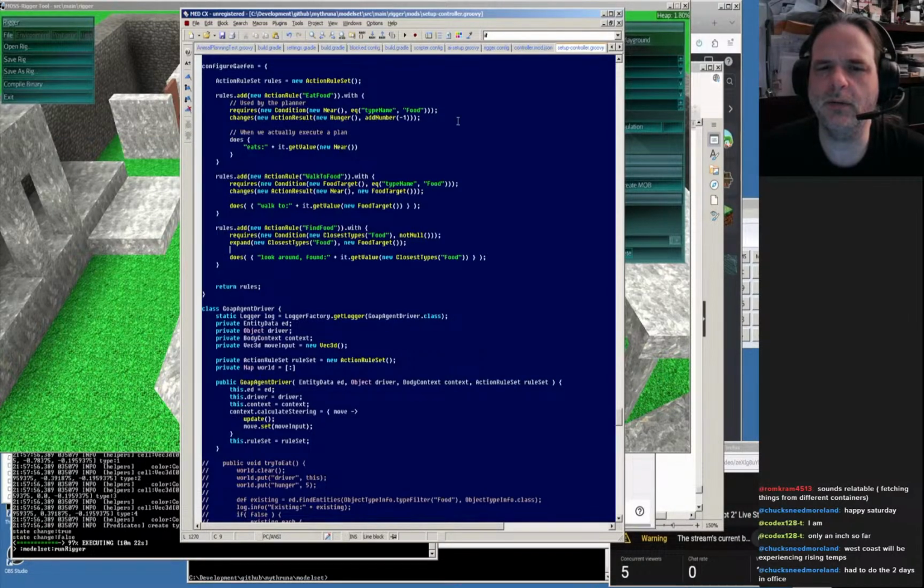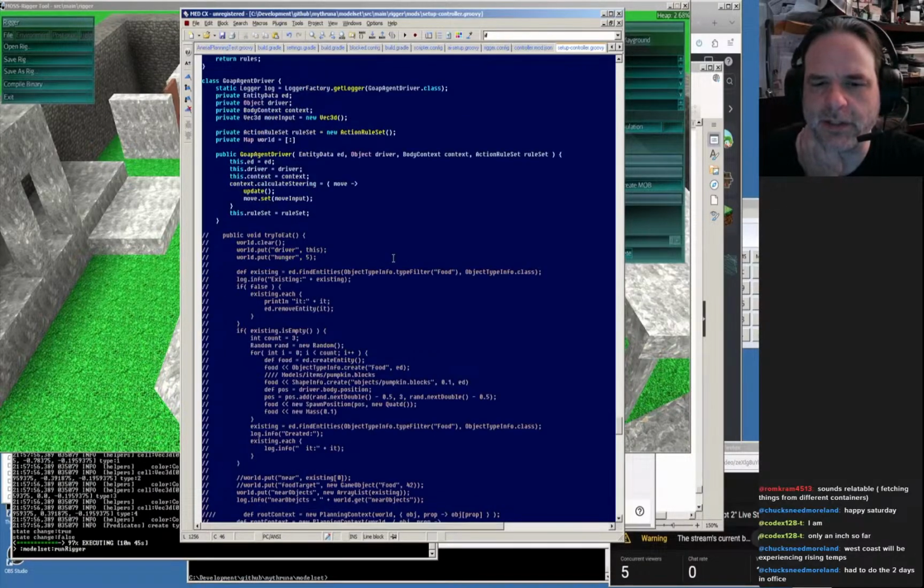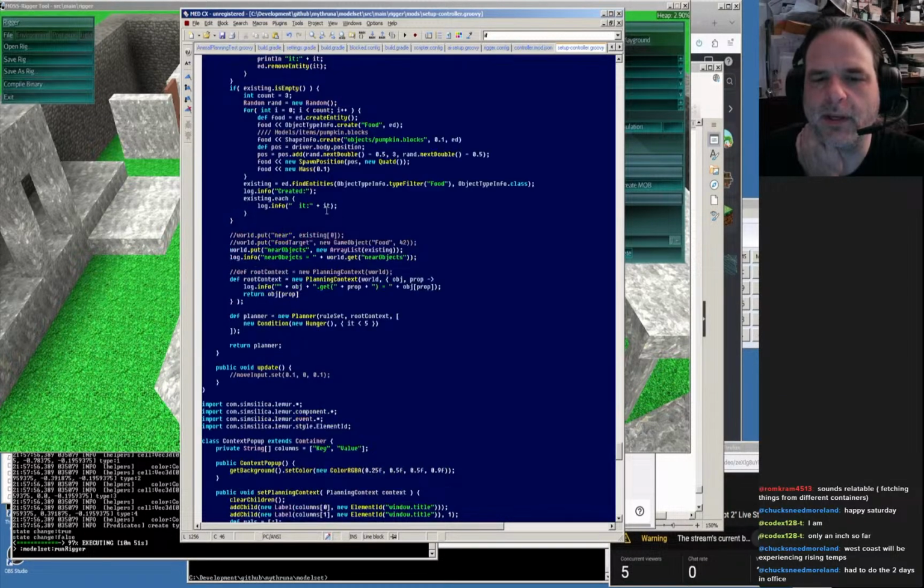And so then eating would do more than just, yeah, so maybe we could make some actions. Right, we've got an hour. So instead of just returning strings, we could return real actions that the driver would run through when we hit execute.